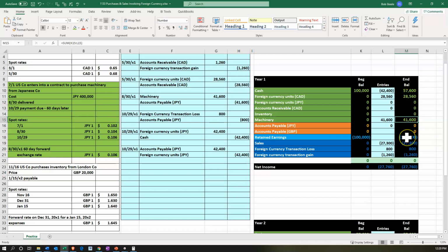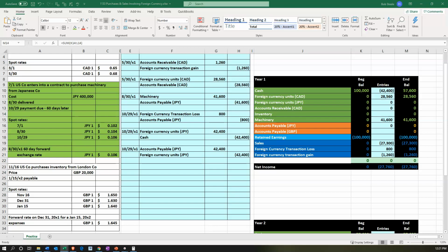We got our machinery on the books, and notice it's on the books as of the time period that the transaction originally took place, right, which was the 41.6. And then when we had those differences in the currency, we recorded them as a loss. We didn't change the value, in other words, of the equipment due to the difference in the pay period timing. So we put it on the books at the time period that we purchased the equipment.